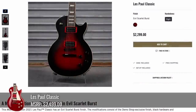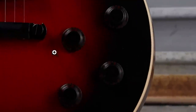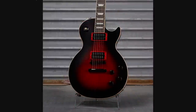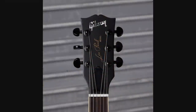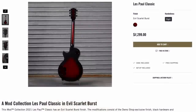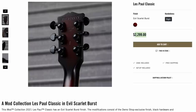Check out this classic — an Evil Scarlet Burst. It kind of looks like they took a Slash Vermilion and just modified it. We have top hat knobs that are just red; they look like kill switches from far away, but when you zoom in you can kind of tell what they are. The uncovered black pickups with the striking red pickup rings look pretty nice. The headstock was left alone besides a satin refinish, and it is a full-on refinish job with tortoiseshell backplates. You've got a $200 discount, a burst paint job on the back, and it's a player-friendly satin finish. That was a good purchase.